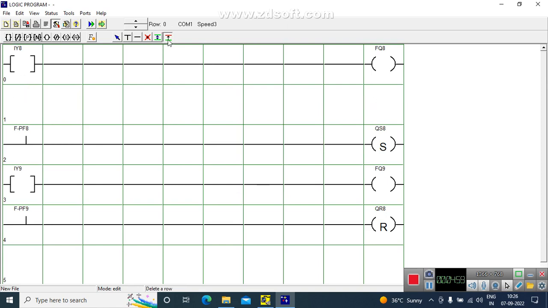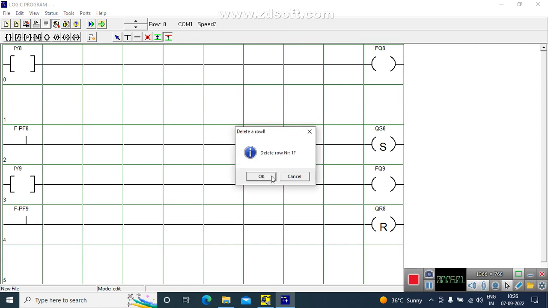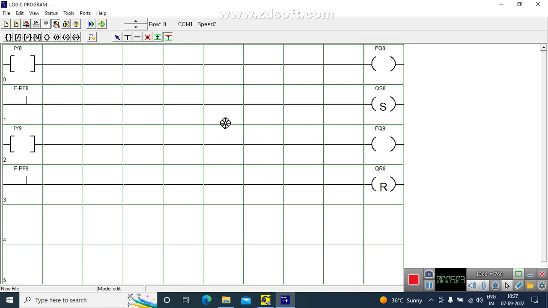The same way applies to delete the row. This will delete the row. If you have no need for deleting one by one, it can delete in one go. So guys, basically we have covered all of them here, and the next video will be about the function block, and these are the wire connections, as I have already explained to you.